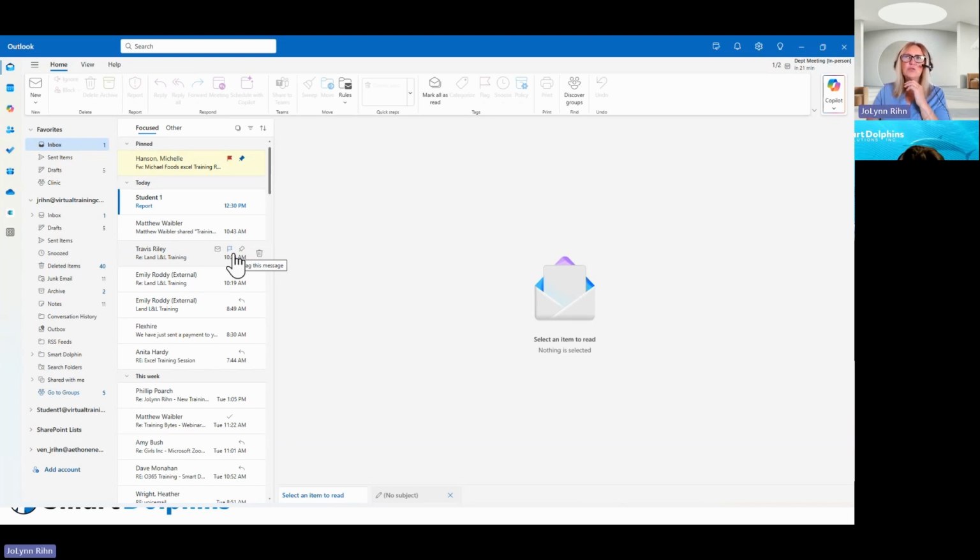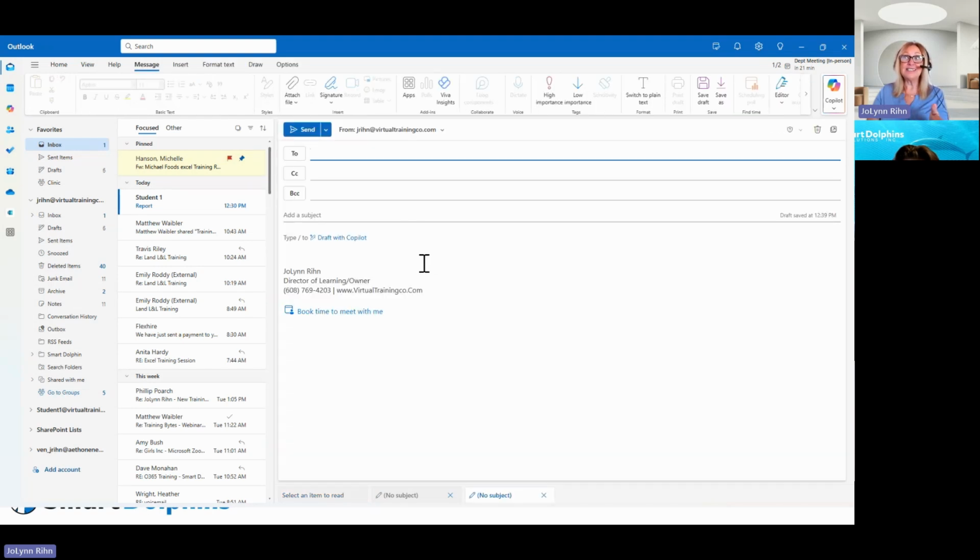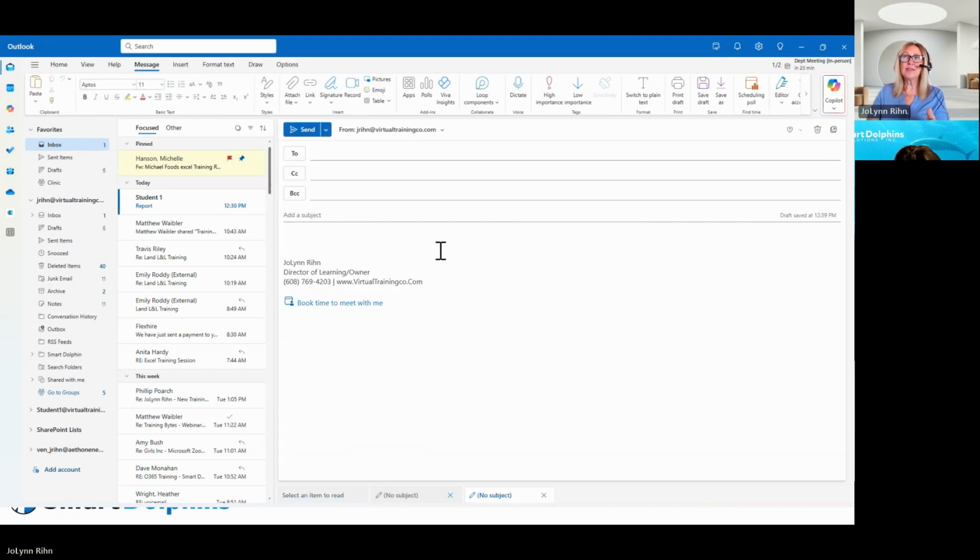So they want to take an existing email and put it in a new email. I think they were attaching the previous email into the new email. Oh, okay. Yeah, so rather than forwarding. So when you're in a new email, they want to put an existing email inside there? Yes, I believe so, yeah.